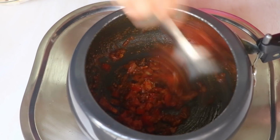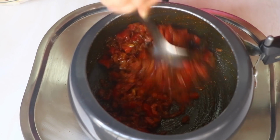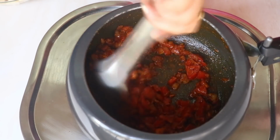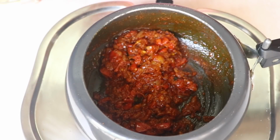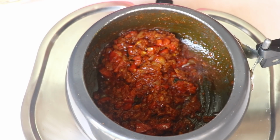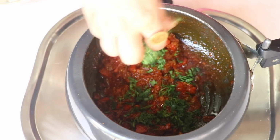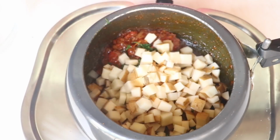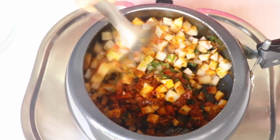And now we are going to cook the tomatoes for the next 3 to 4 minutes or until the tomatoes are 90% done. After 4 minutes, my tomatoes are looking cooked. So I'm going to add some fresh dhania leaves followed by the chopped potatoes and give it a good stir.